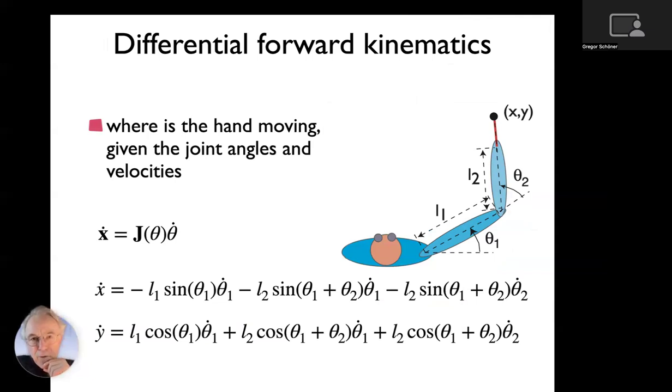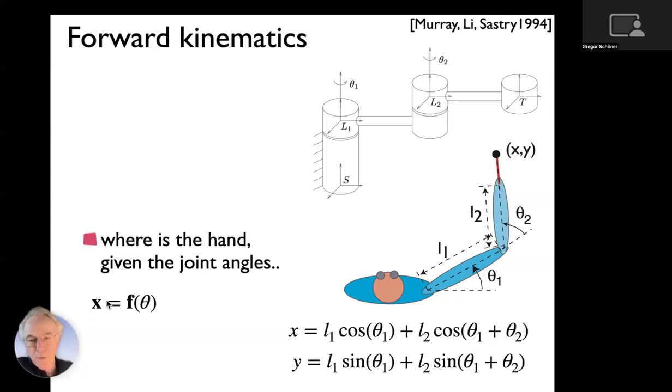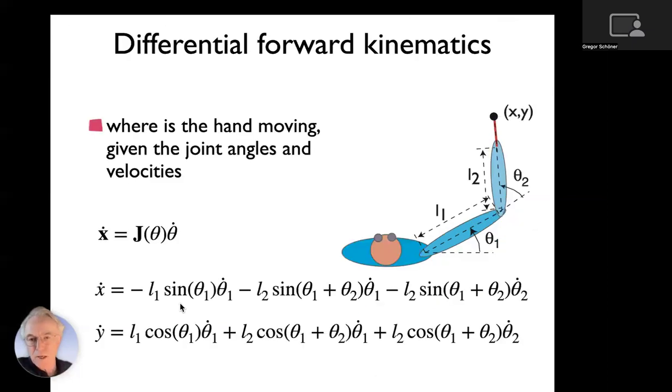Very useful is the differential form of this, and we'll come to that in a moment. So here it's trivial. Differential form will be just to take the derivative of this equation. So I want to say the rate of change of the hand position as a function of the rate of change of the joint. So I take the derivative of this, and then that gives me the chain rule. I have to take the derivative of this equation here with respect to all the joint angles and multiply that with the derivative of the joint angles with respect to time. So I end up with this kind of equation. And this derivative of the kinematic model with respect to all the joint angles is called the Jacobian.